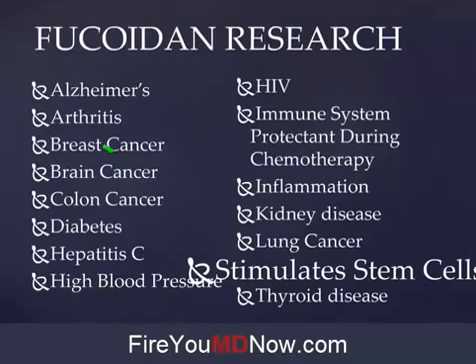The stem cell thing is a big deal. Stem cells are very important. Your body and my body and everybody else's body started as a single cell, and the divisions took on divisions until you've got a human being that's growing. The thing that causes the human being to grow is our stem cells. Stem cells cause the regeneration of bodily tissue.